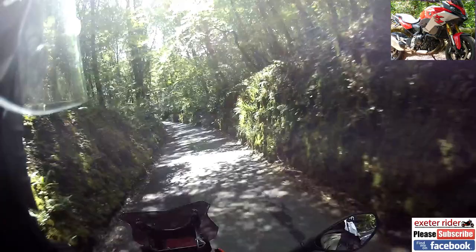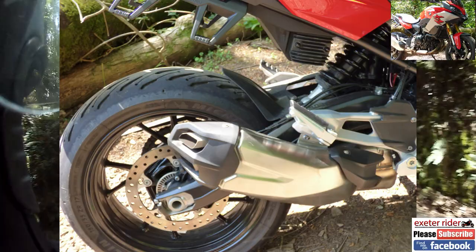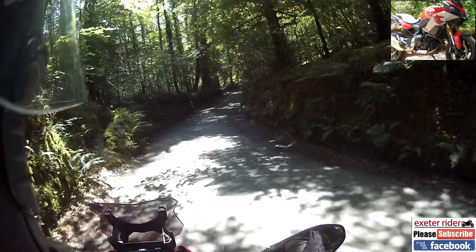And the rear brake takes a bit of reaching down to get to it, I'm finding, but probably because of the seating position with the peg height quite high up. But again, it's not bad. Can I see what we got on the bike then?